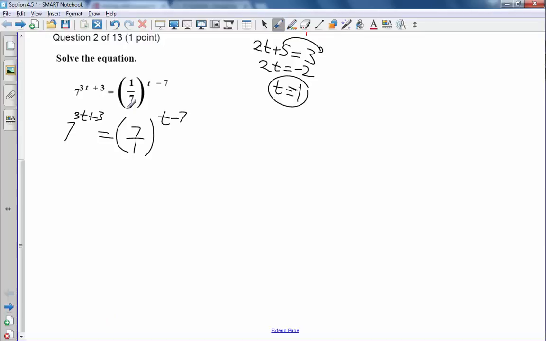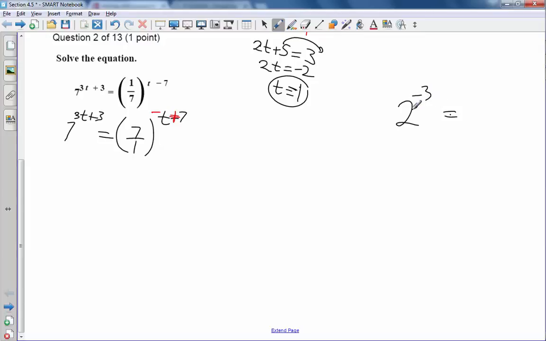Yes. If you flip the base into the opposite, 7/1, this power gets a negative sign. So we introduce the negative to what? Only t, so it's minus t? No, both. Both get the minus, so this turns into minus t plus 7. We've been doing that for a while, remember? Like this one. We've been doing it with negative exponents.